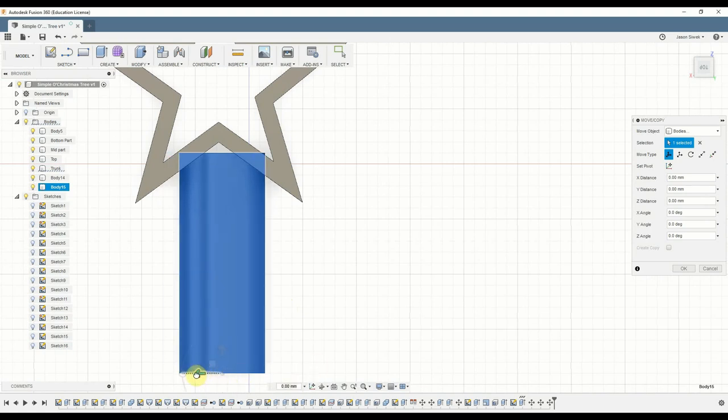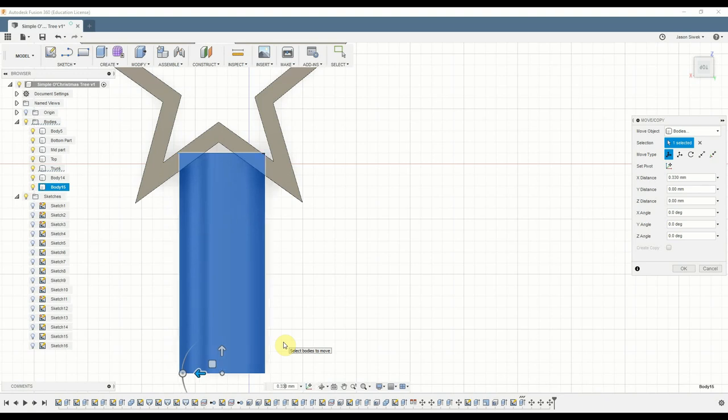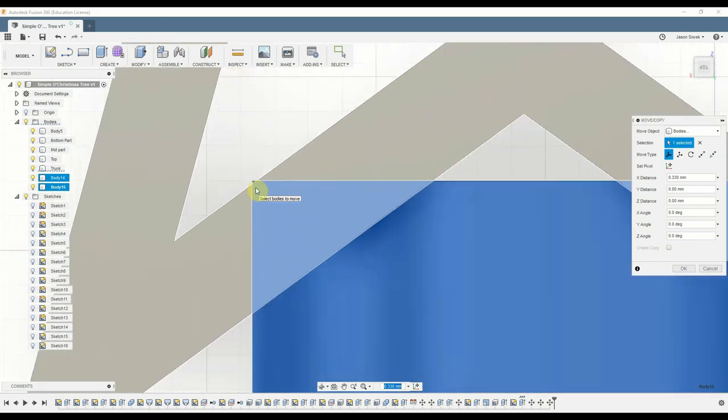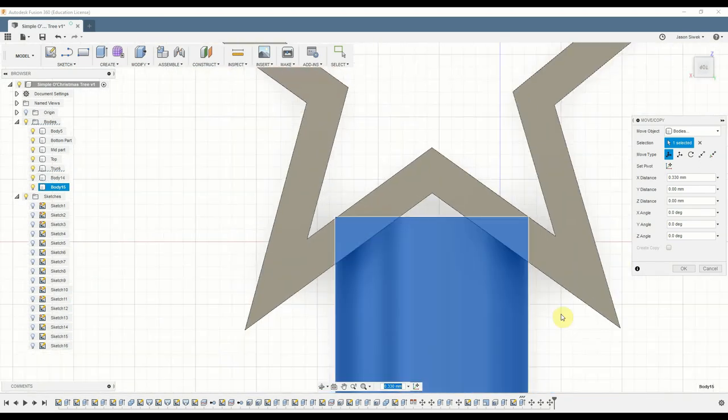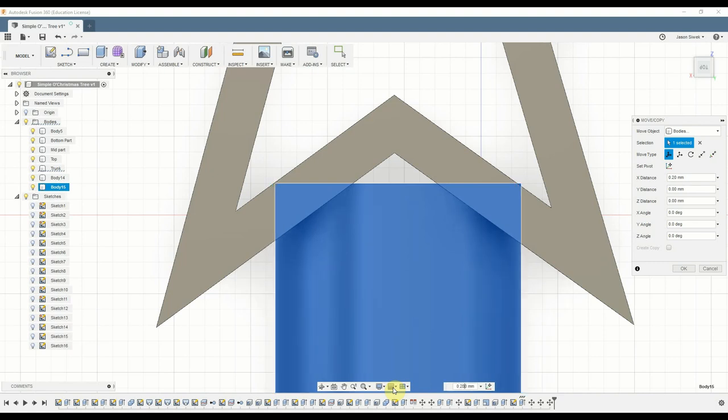Let's see. Moving it 1 millimeter. Let's try 0.5 millimeter. Still not. Okay. Do a fourth of a millimeter? Nope. A third. I think that's probably about as close as I'm going to get with this. We're just eyeballing it. Because you can see right up in here, there's that little chunk that he's just kind of being annoying right now. What if I just did 0.30? How about I did 0.28? Alright, we're doing 0.28. That looks good.